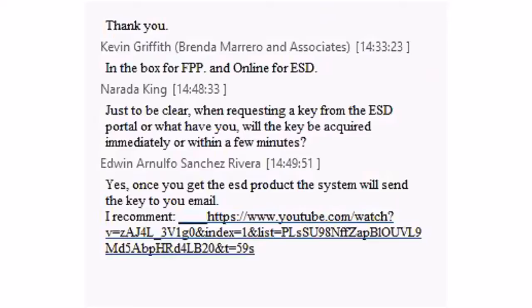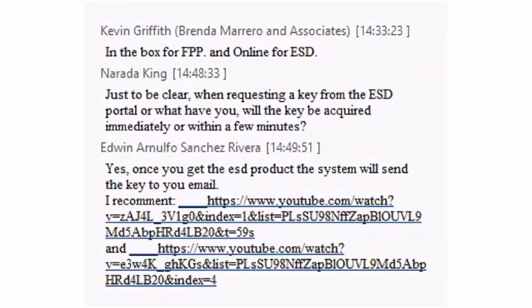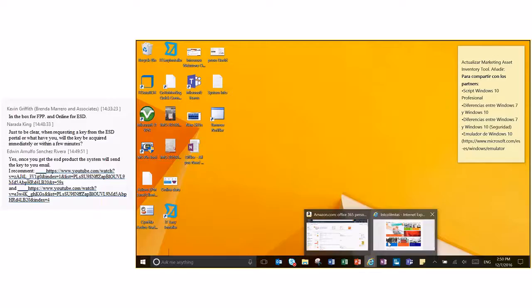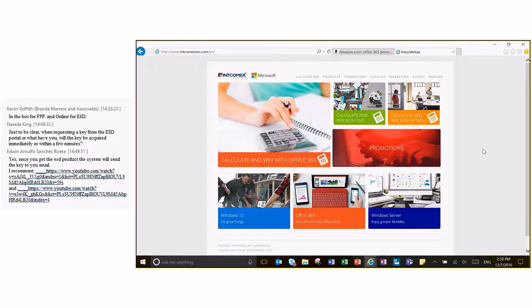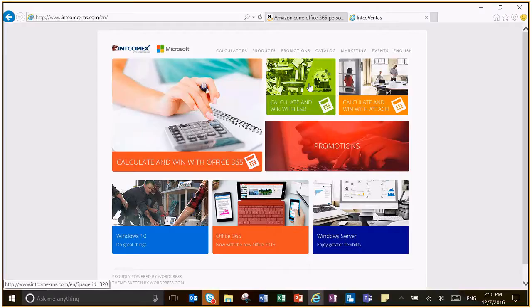This is a very simple exercise. The data doesn't have to be exactly correct, in the sense that I know that each of you have a different reality. We only want to show you how you can leverage the tool. I'm going to do the easiest of the 3 exercises. You have a calculator that will show you how much your margin can increase when you attach Office 365, because this is an annual subscription program, so you can estimate how much you can increase year over year if you sell 365. This calculator will show you how much your margin can improve if you go with ESD or electronic version instead of the physical box.